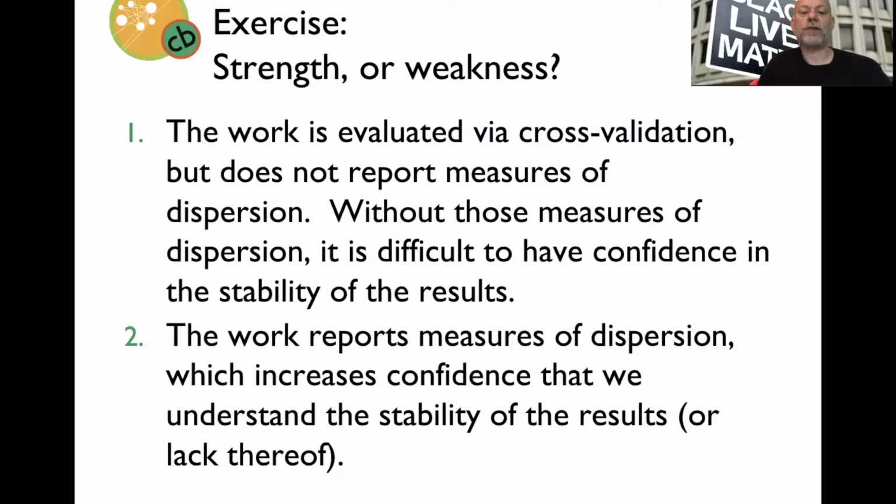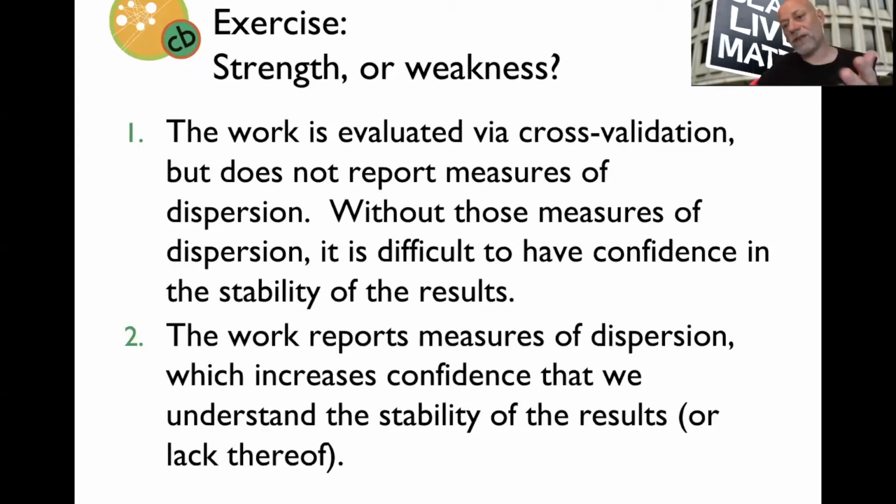Let's look at number 2. The work reports measures of dispersion, which increases confidence that we understand the stability of the results, or lack thereof. And what I like about this is that the reviewer is explaining why this fact that the authors reported measures of dispersion, in fact, is a strength of the paper.